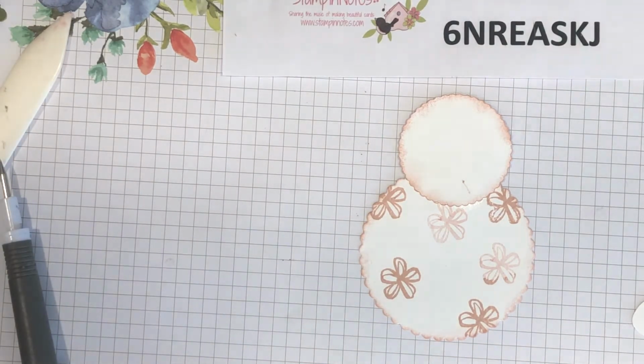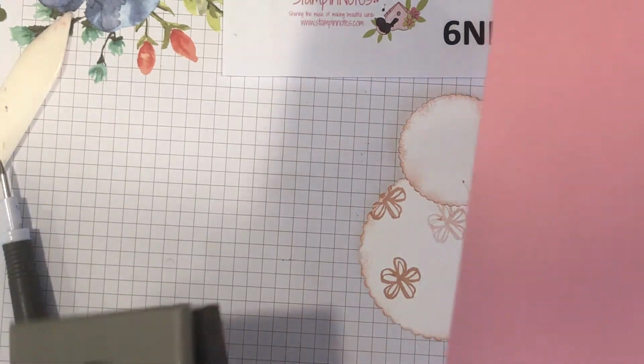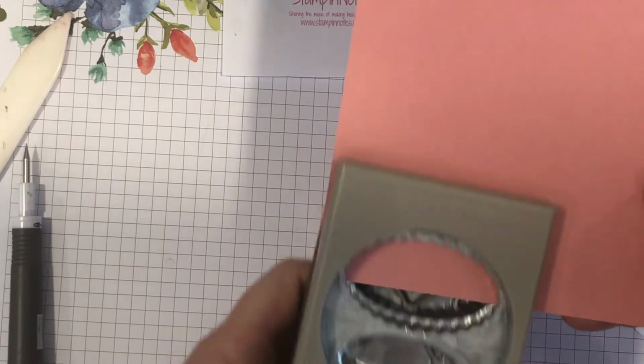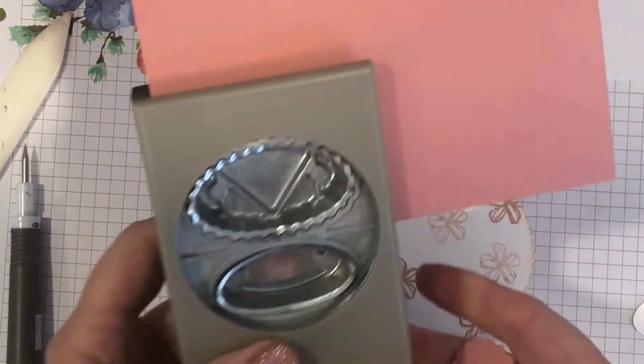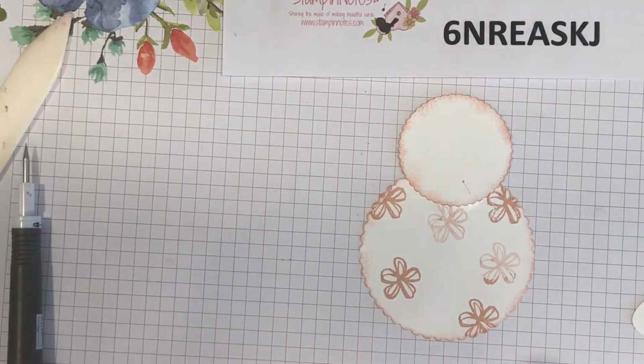Now Rococo Rose, you could even use the lighter pink too. But I already have 3 of these punched, I think. Yep, so I just need 1. And, all right, so we're all ready with that.